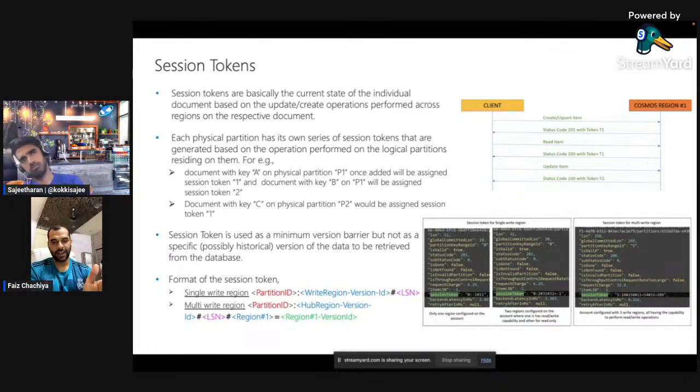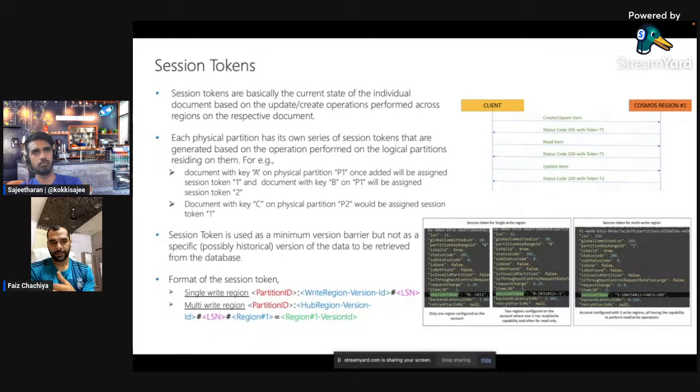If you look at those snaps, the first snap is where only one region is configured. So you have 0:-1 and #11. It is just one region taking care of all reads and writes. The second is an example where I have one write region and one read region. There I have 0:2 #31, and #32 is the actual region ID, and then -1 is the ID. It is -1 because the read region doesn't have any sort of versioning. It is just getting replicated.